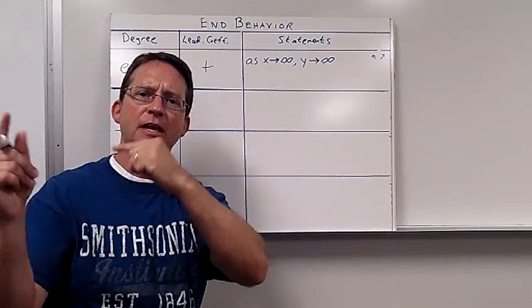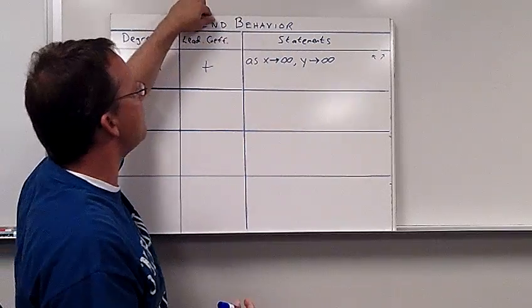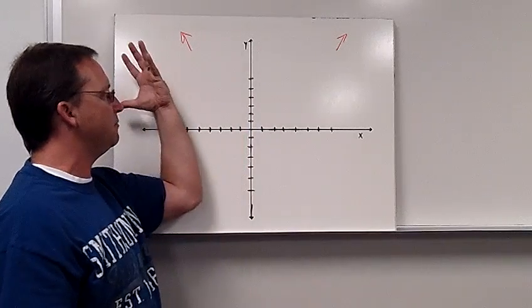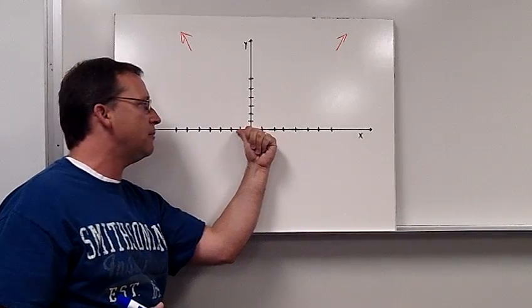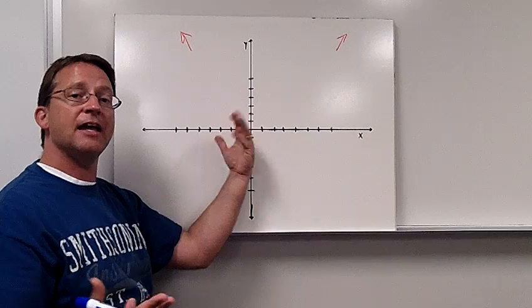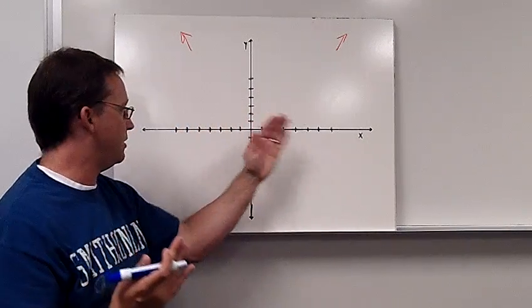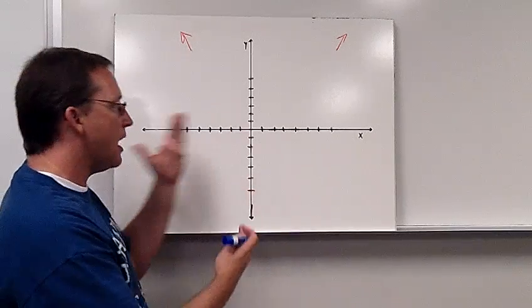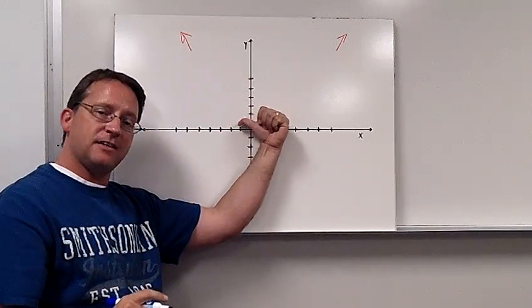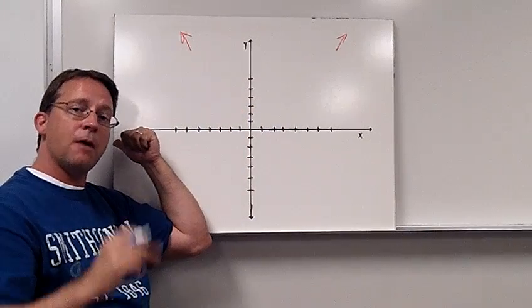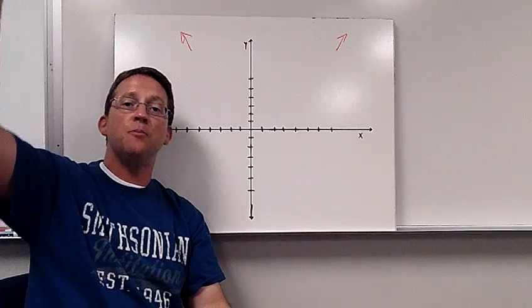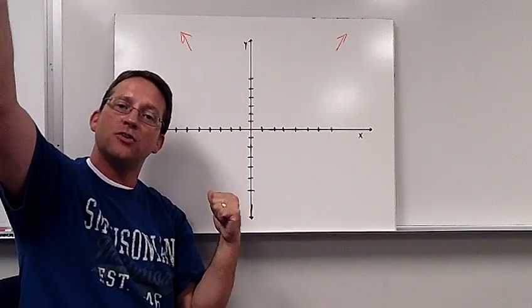But I want to talk about the other end of the graph as well. Obviously, there's two ends to the graph, so let's look at that second end as well. Let's look at what happened on this end of my graph. Over here, my x values are getting more and more what? More and more negative. So as my x's get more and more negative and head toward negative infinity, negative 10, negative 100, negative a million, and so on, look what's happening to my y values. My y values are getting larger. So as my x values are approaching negative infinity, my y values are still approaching positive infinity. That arrow is pointing up. The y's are getting bigger. Even though the x's are getting more negative, the y's are getting more positive.